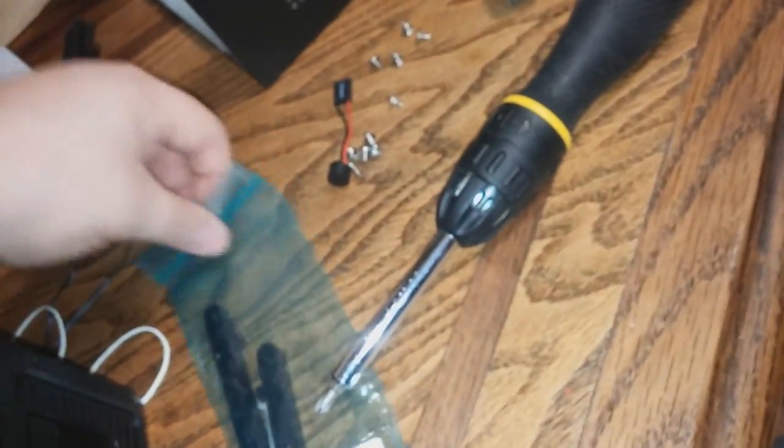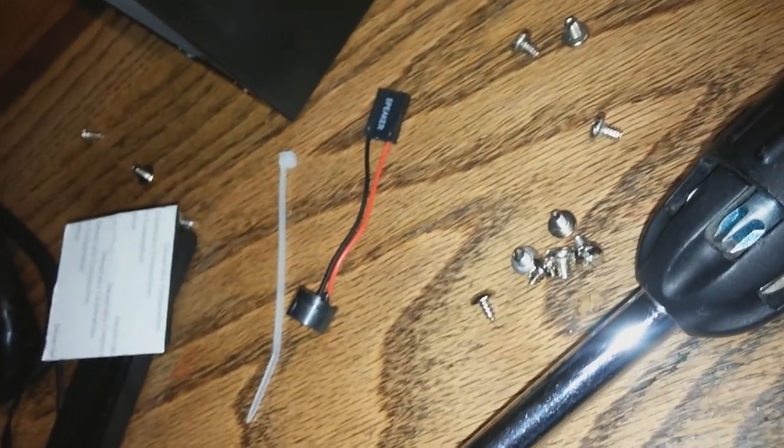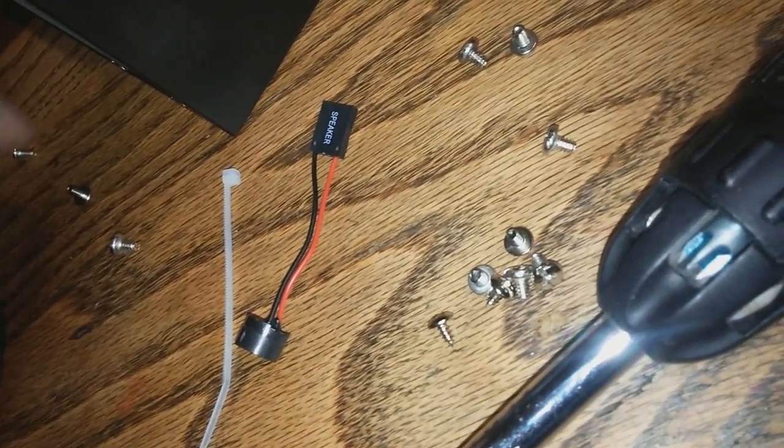Actually, what I'm going to do right now, because this is actually going to lay on top of the extra cords that are going down there, I'm going to get that portion out of the way first. And I'm going to use this little twist tie that came in the bag. Let's just dump the rest of this out. If you're wondering what this guy is, it's really not necessary. It's just a beep speaker.